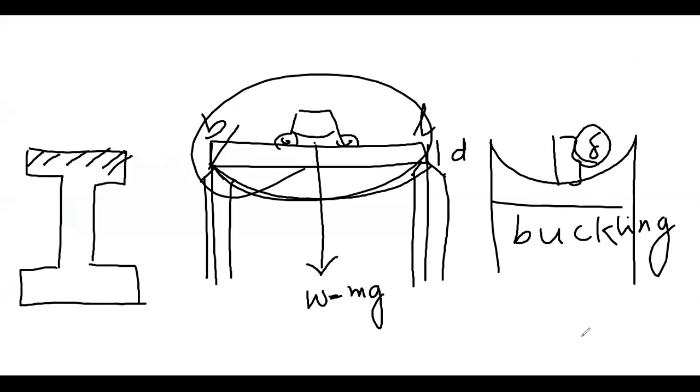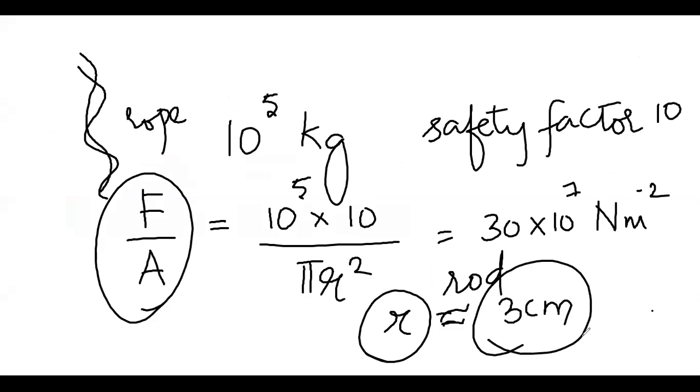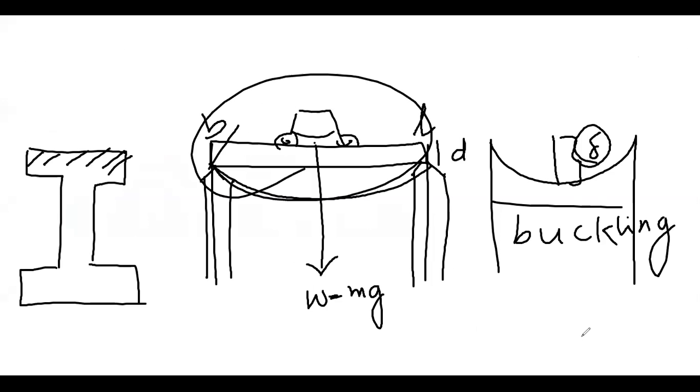So I have introduced you to two major real life applications of elasticity. One is determining the radius of the rope, which is going to be used for load bearing, and the other one is the I-shaped bridges that is going to be used in order to build bridges, and not only bridges, also your huge structures that are going to hold a greater mass. Right, children? So this finishes off our first chapter, that is mechanical properties.